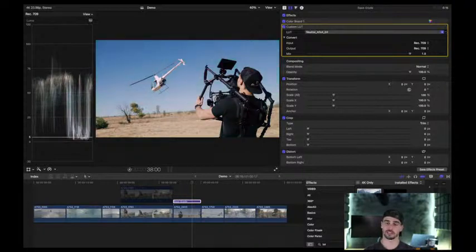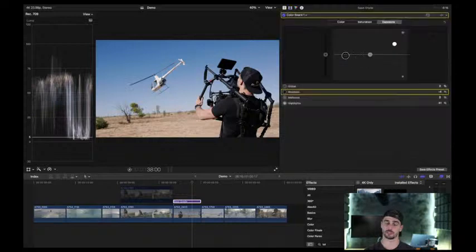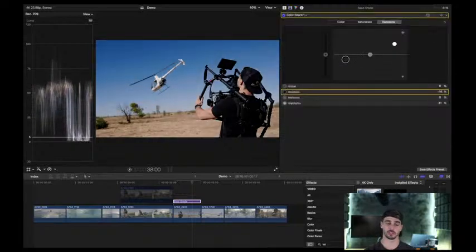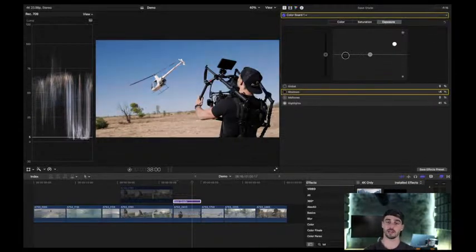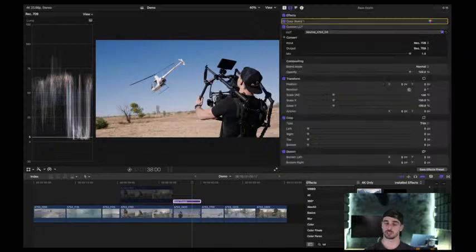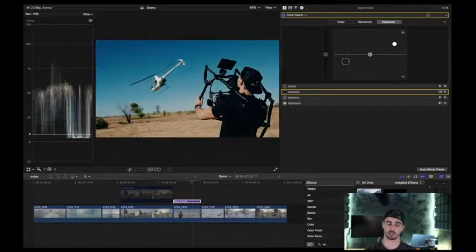If I use my color board now and try to go lower, I can nearly touch the 0. Now if I apply the LUT I was using, Vision Teal, see how much higher the shadows are now. No matter how much I drag those shadows, I can't go lower than that.